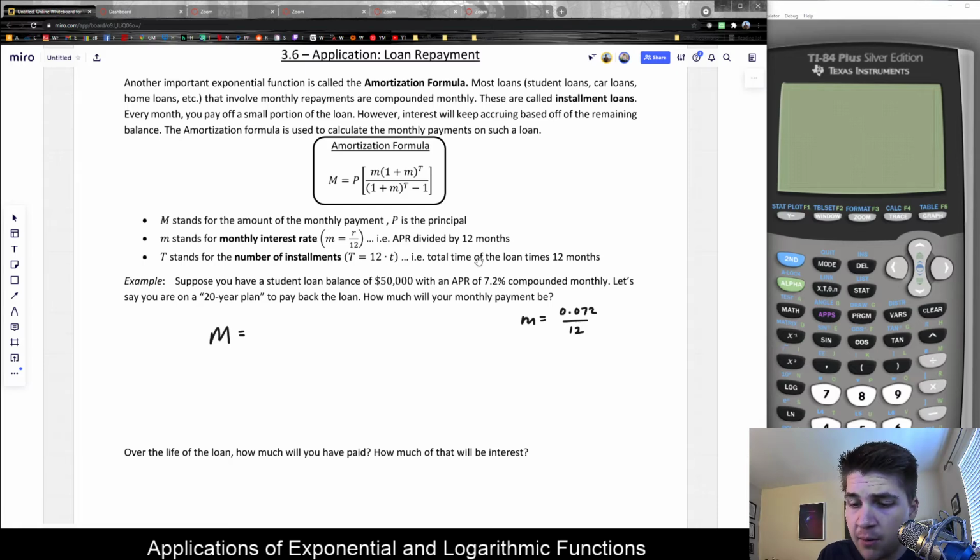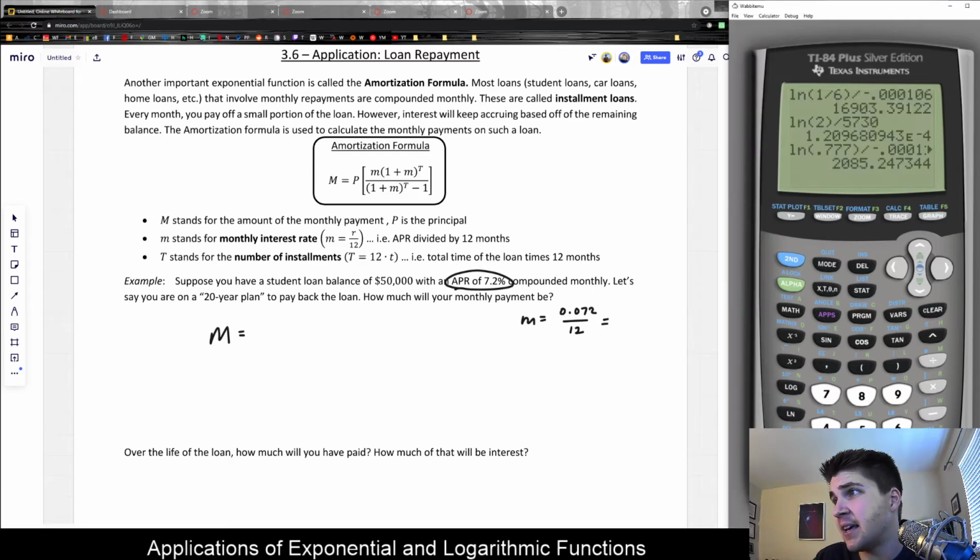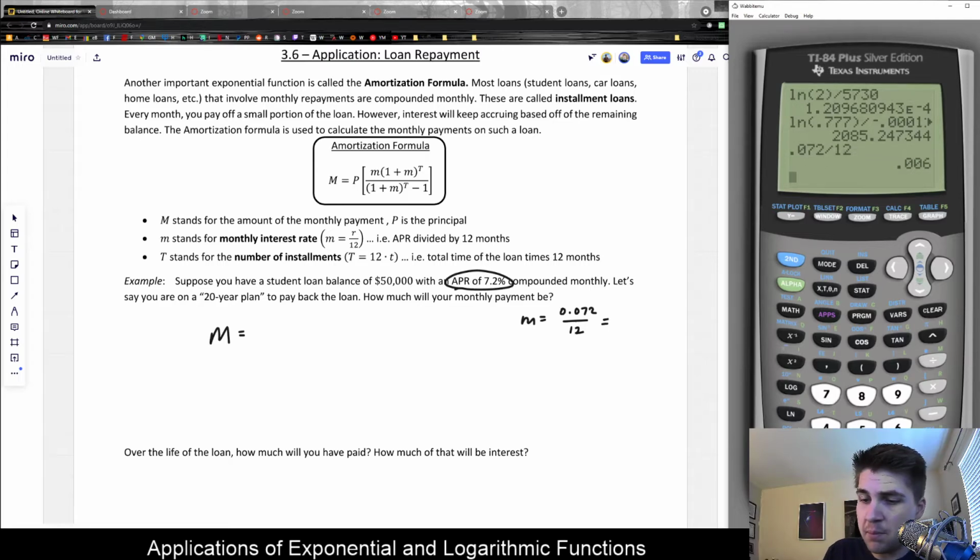Here our APR, or annual percentage rate, is 7.2%. Again, in mathematical formulas, we want to plug that in as a decimal, so 0.072, and dividing by 12 will help me figure out what that is as a monthly interest rate. That would amount to be 0.006 or 0.6%, meaning every month it's going to grow by that. Doesn't seem like a lot, but again, it adds up, especially as compounding occurs.